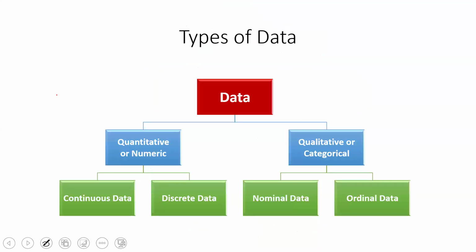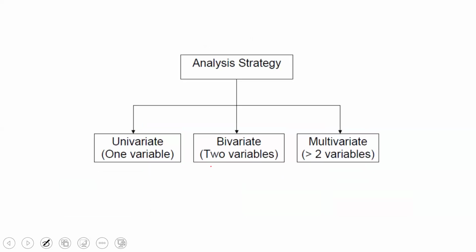I want to just quickly remind us, I'm sure you will have been introduced to this, the type of data. Because the type of data will also determine the kind of analysis that you will do with your data. We have the quantitative or numeric data, which is further classified into continuous or discrete data. And then we have the qualitative or categorical data, which is otherwise classified into nominal and ordinal data. I believe I'm taking this class with the assumption that we have an idea of what I've just said, because it's going to be cardinal in understanding what we are talking about.